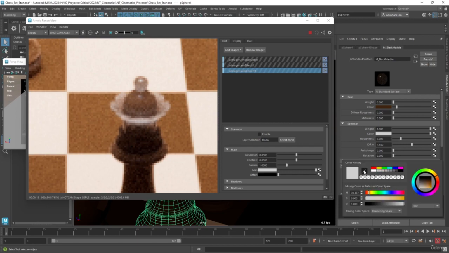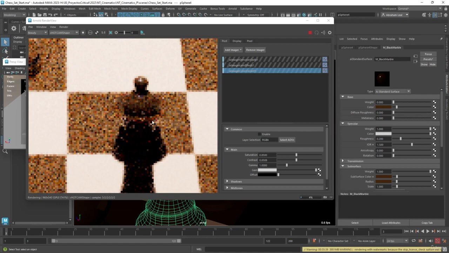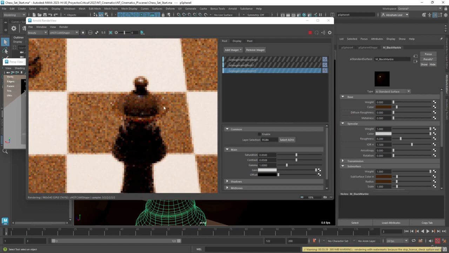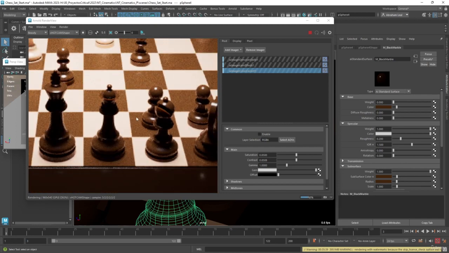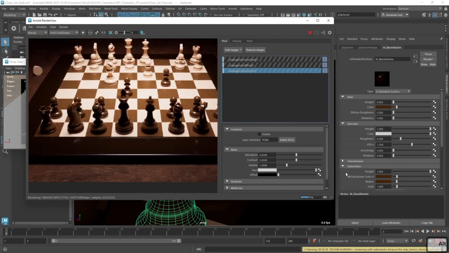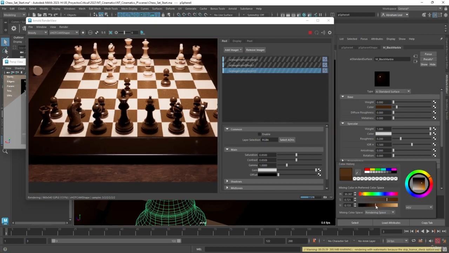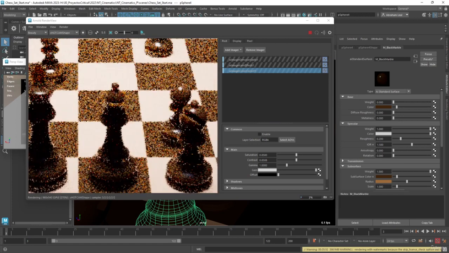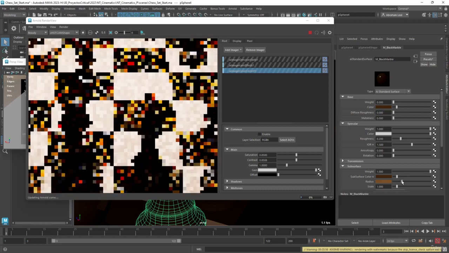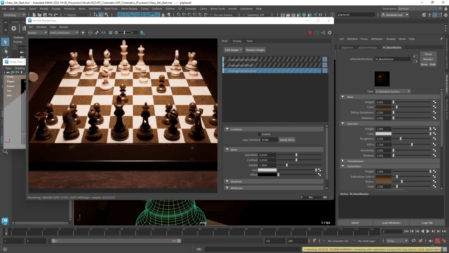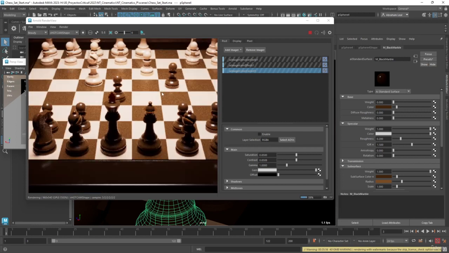So in this case, if we change this to, again, another brown color, we're going to have this reddish tone on the effect, and it's going to make the pieces look a little bit more interesting there on the borders, as you can see right there. If we make this a little bit lighter, you're going to see the change here, and this is going to look a little bit lighter as well. So it depends on the kind of effect that you want. I don't want as much subsurface right now. It's very important that we're working on real scale, otherwise this would not work properly.